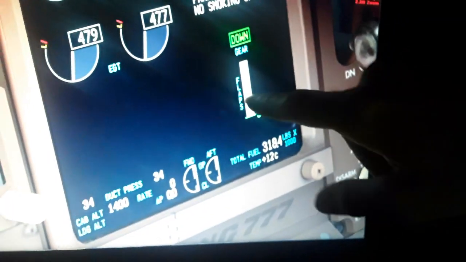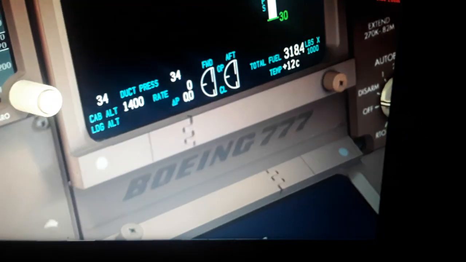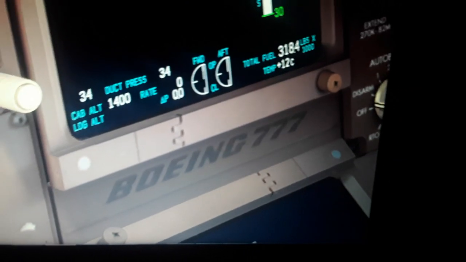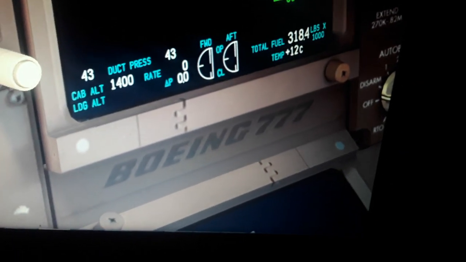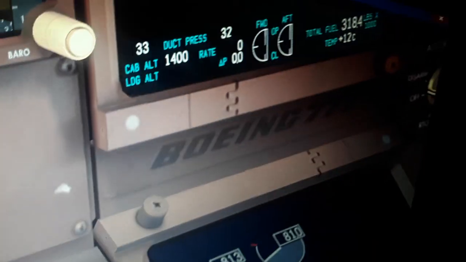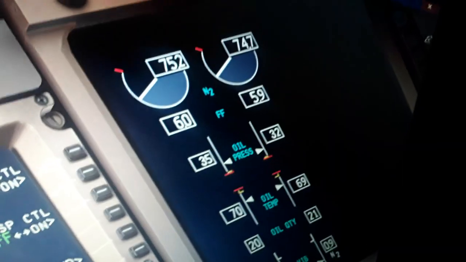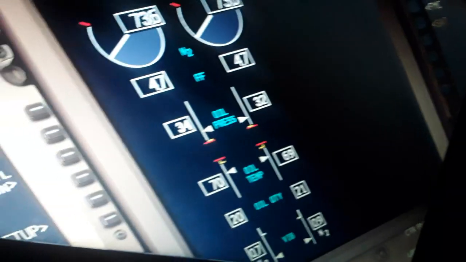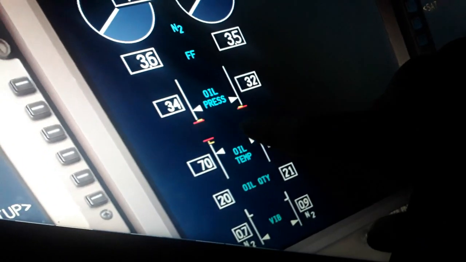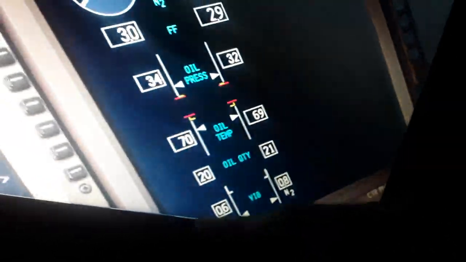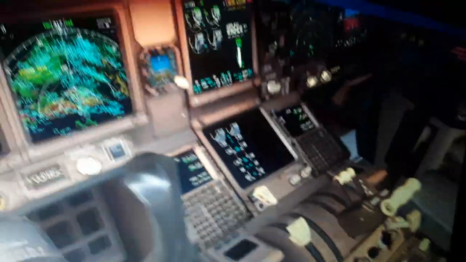For some other systems like the flaps and the landing gear, the duct pressure from the engines, the outflow valves that I told you from the 5th and 9th stage, and the cabin pressurization, the total fuel on board, the N2, which is high speed, high pressure of the turbofan engine, fuel flow per engine per hour, threshold, temperature, quality, vibration of the N2 stage of the engine.